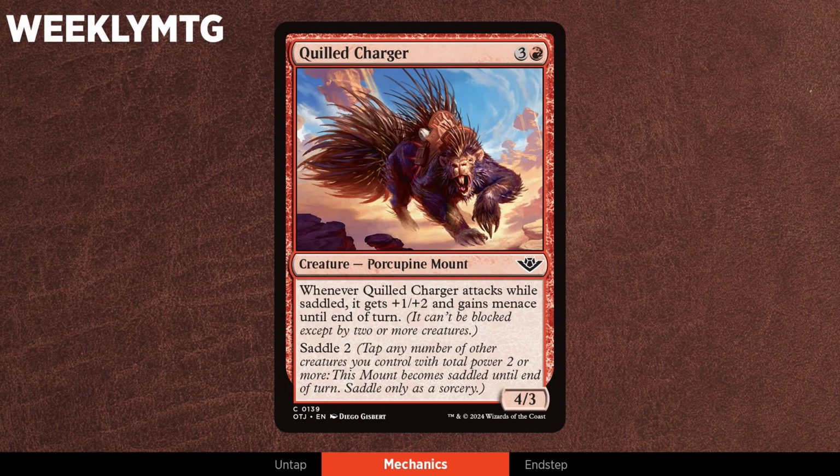All right, so Saddle is an activated ability that has a number. In this case, Quilled Charger has Saddle 2. Tap any number of other creatures you control. Creatures can't ride themselves. I'll let you make your own joke there. Tap any number of other creatures you control with total power 2 or more, or whatever that number is, and that creature becomes saddled until end of turn.